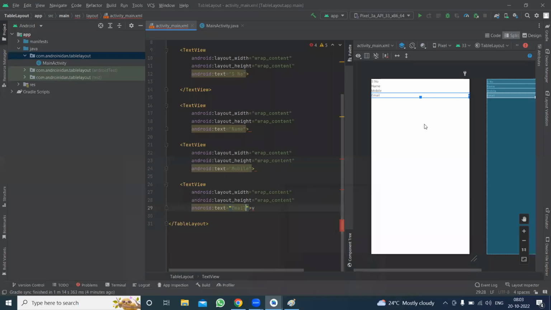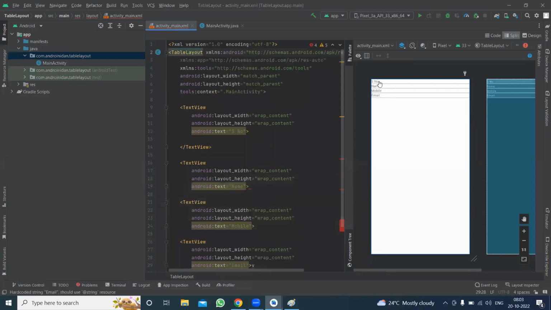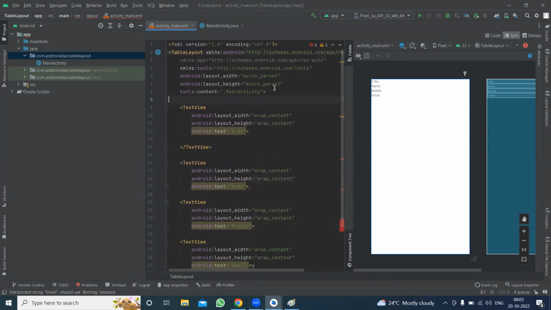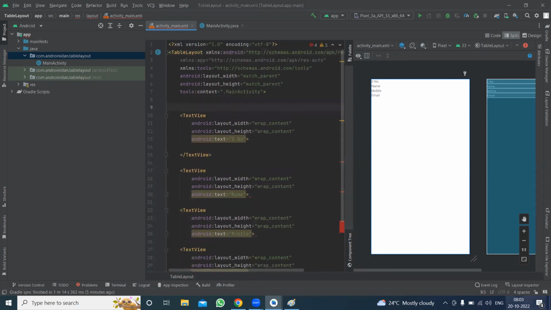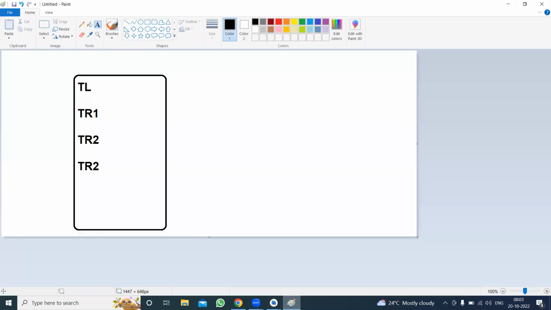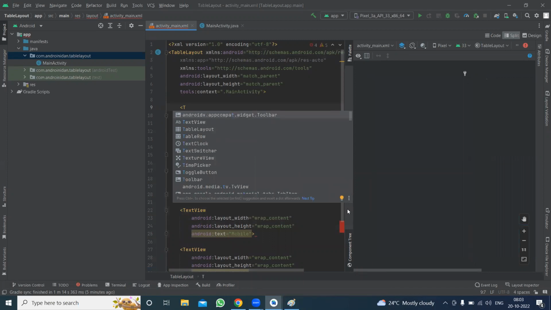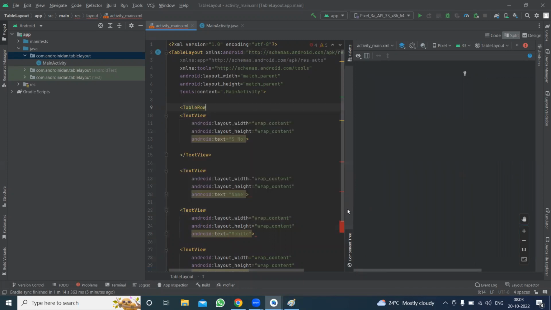But here, what we designed now came out like this because we just gave it in a table layout. For this, we should define one row, like what I explained. Like this, you need to define the table row.